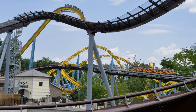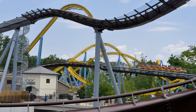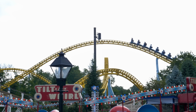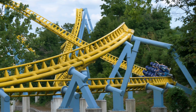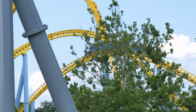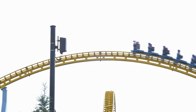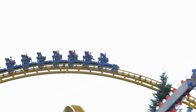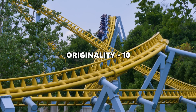The same can also be said about Intimidator 305, but that's because the ride is trimmed to death during the final airtime hills. Not only is the layout something unique, but the trains are very unusual. I feel like Intamin was near completion in designing this coaster when they noticed B&M building a wing coaster, so they were like, yeah, we can work that in, and came up with this hybrid train featuring floorless wing seats and more traditional seats in the middle. It may look weird, but it's actually a genius idea. These trains allow for a good dose of variety, giving you an excuse to walk back in line. All in all, Skyrush takes the coaster intensity to a level that most coasters wouldn't dare to try, which is why Skyrush earns a 10 rating for originality.